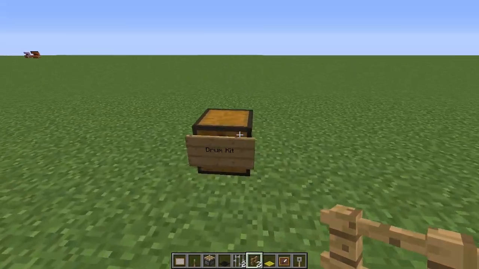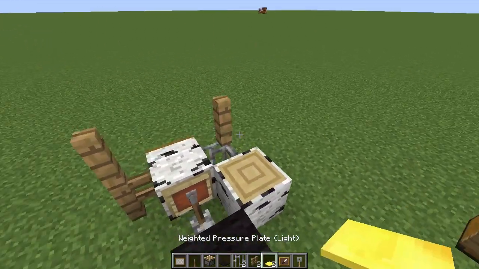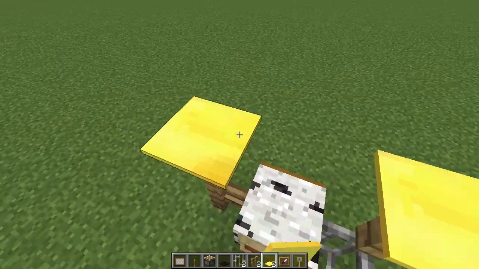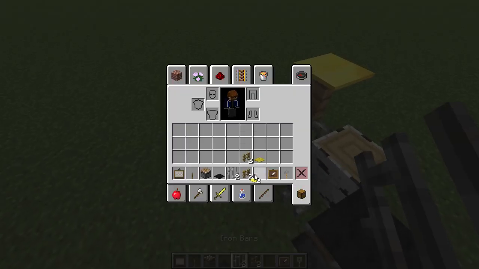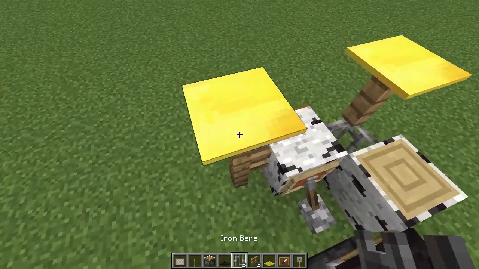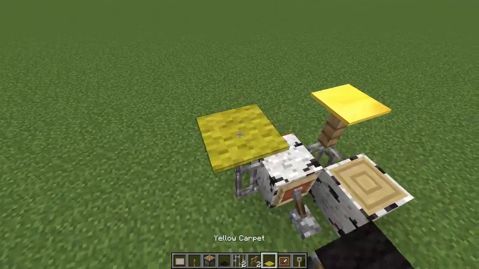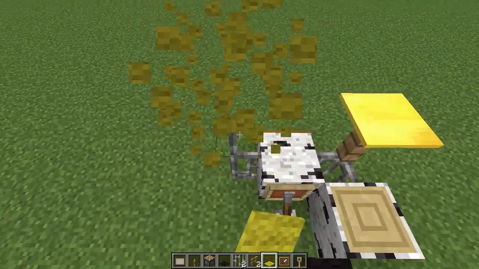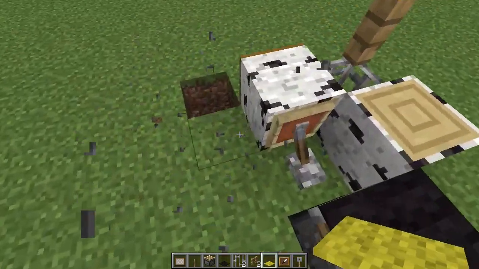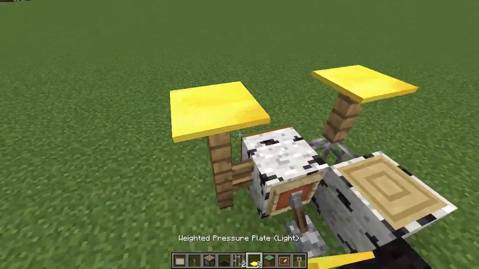Now this is the fun part where you get to add cymbals, and we're going to use 2 gold weighted pressure plates like so on top of there, and they're going to be the cymbals. Alternatively, if you have yellow carpet in your inventory and you want to use the iron fences, then you won't be able to place a pressure plate on top of an iron fence, so you'll have to make do with yellow carpet. But personally, I think the weighted pressure plates look the best, so I'm going to return that back to the state in which it was.